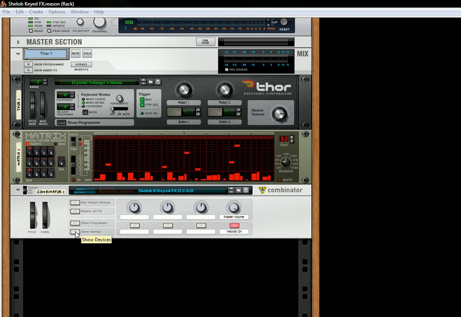This time I'm going to show you how the stripe function works on it, and I'm not going to build the patch from scratch. Essentially, this is a rebuild of one of my keyed effects patches, and I am going to make this available to everybody so that you can see how it's put together.